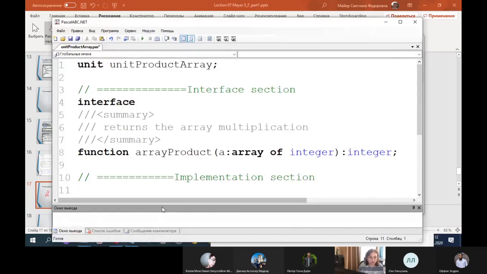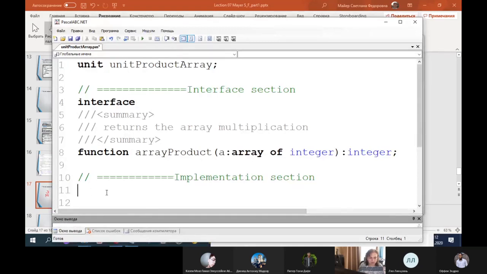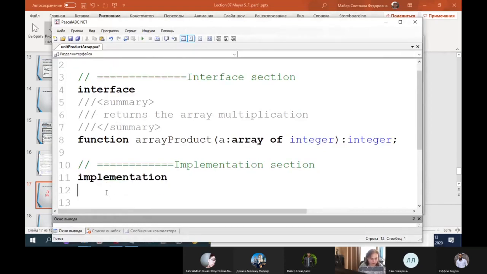And here we must put the keyword implementation, so the compiler understands that this section is for the implementation of our functions and procedures. Implementation. Okay, we see the bold font of this word, so it is a keyword.